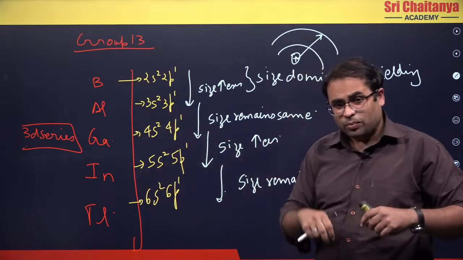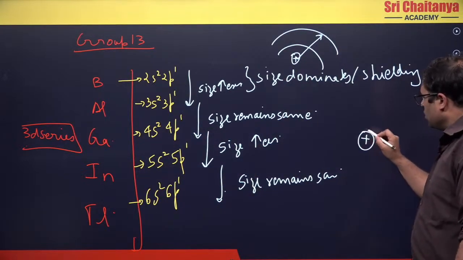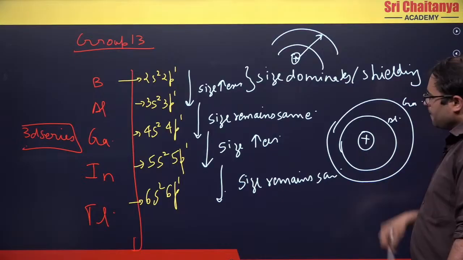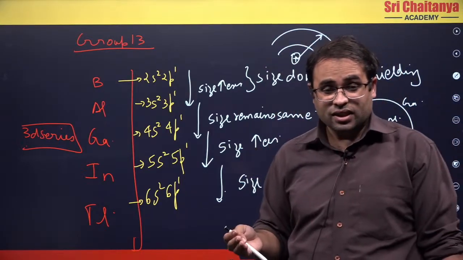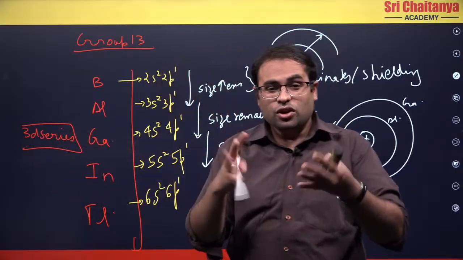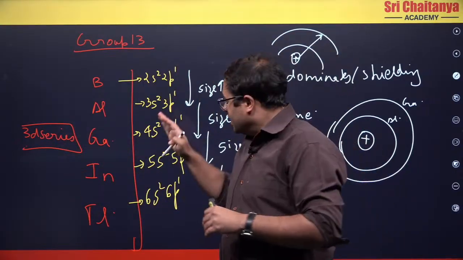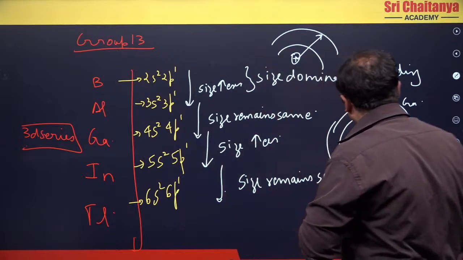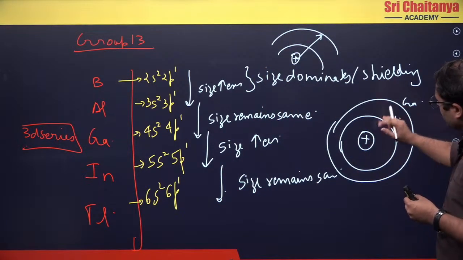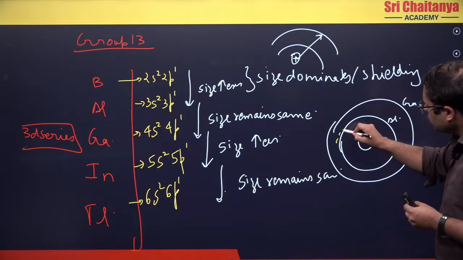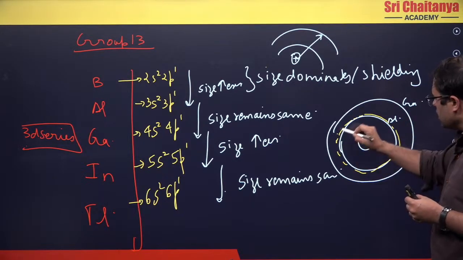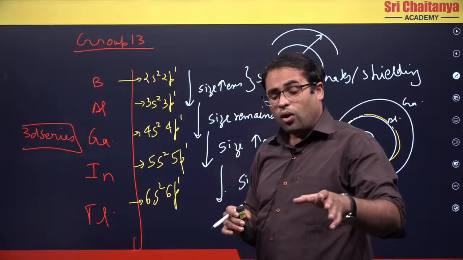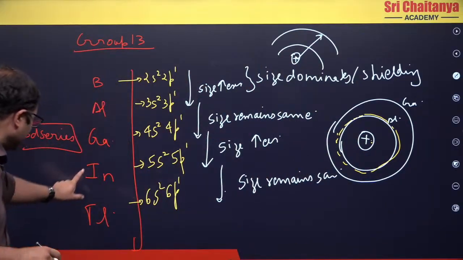But from aluminium to gallium, something remarkable happens. What happens is, if suppose this is aluminium, this is the gallium's valence shell, because the nuclear pull has increased, and also because these d orbitals do not protect the valence shell from the nuclear pull, this gallium, which lies immediately after the 3d series, experiences a large nuclear pull, so much pull that it becomes close to aluminium's valence shell. Now this is gallium's actual valence shell. Because of this, both aluminium and gallium have the same size. Now this is fine, but what happens here?